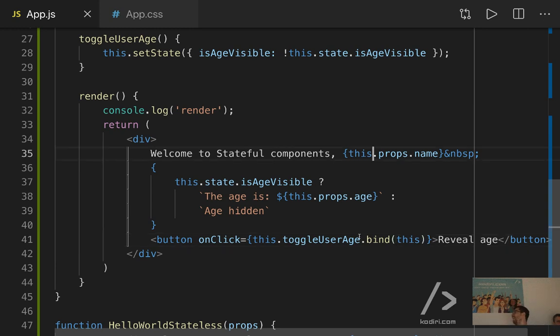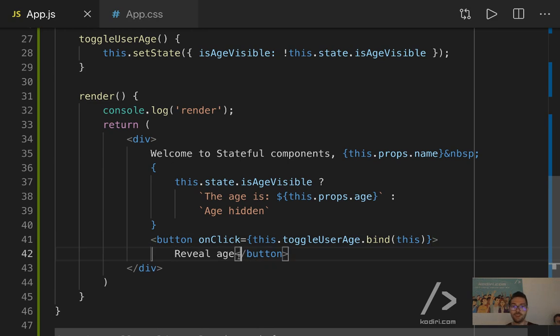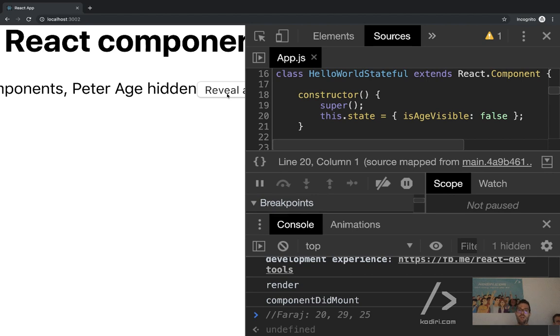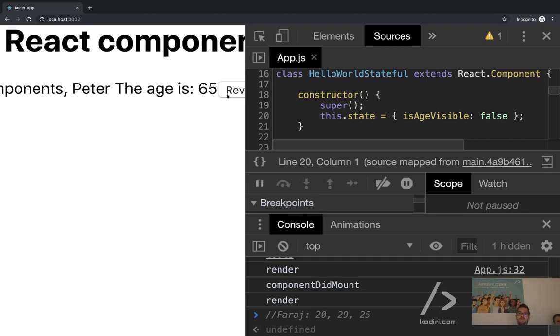I'm not against that, but whenever you do that when creating a button, you tell React, hey, call that method, but remember to use our this object. That's the way it works. So if we run it again, look. You see? Now it works.